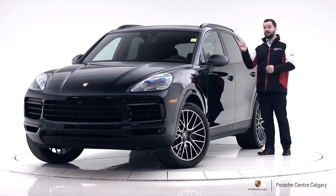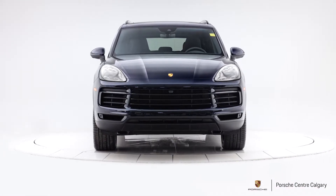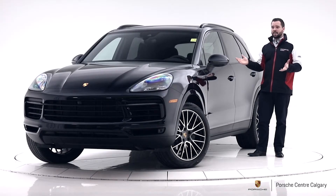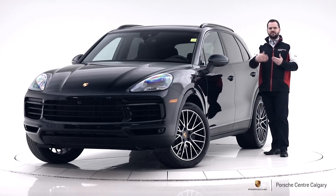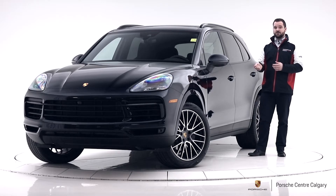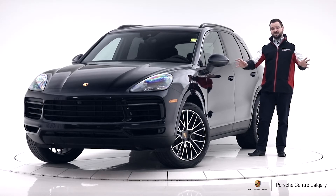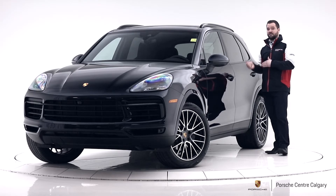You also get the headlight upgrade to the Matrix LEDs — our most advanced new headlights. On the Cayenne this year they're always LED headlights, but the Matrix are just a step above. With regular LEDs, if somebody's coming the other way, the car sees them and dips the high beams out of the way. With the new Matrix LEDs, they have 84 individual LEDs and will turn off only the specific ones affecting that oncoming car as it's driving by. So you keep a lot more of your lights on — much better visibility. It's part of that package, and they're adaptive too — they'll turn and look further down the road.